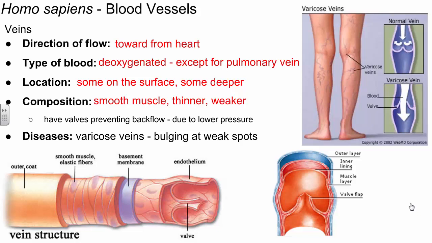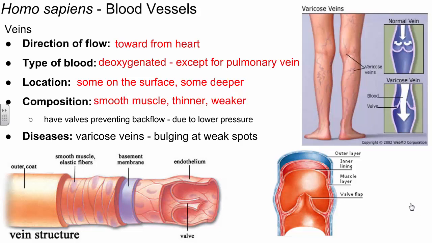There are times when these valves break down and don't function properly. If you've ever heard of varicose veins, they are small veins where the valves have collapsed. If you look at this example, as blood is going up the legs, this valve prevents it from going backwards. If this valve is not closing correctly, blood can flow backwards, and blood tends to pool in those areas. Those veins become extended and swollen.